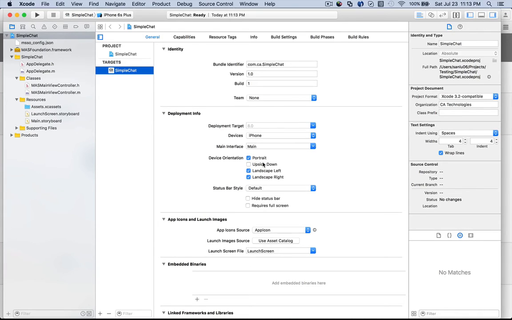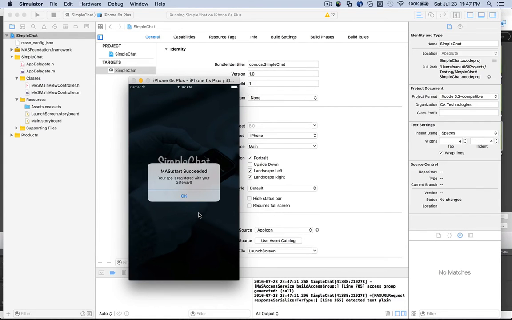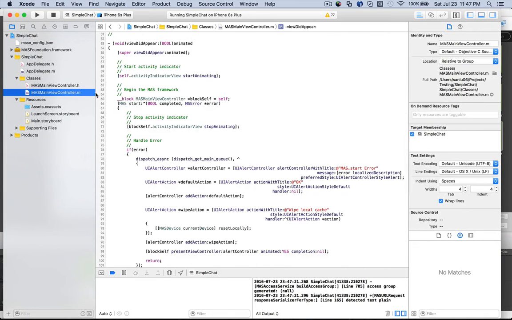So let's run the app and see what happened. Allow location. Perfect! As you can see, in just 3 simple steps and in less than 1 minute, we were able to create a project and integrate with our SDK without even writing one line of code. But all that was only possible because we are using the CA Technologies template to create this app. It not only comes with all the settings done, but also a simple code to start the SDK, as you can see here.